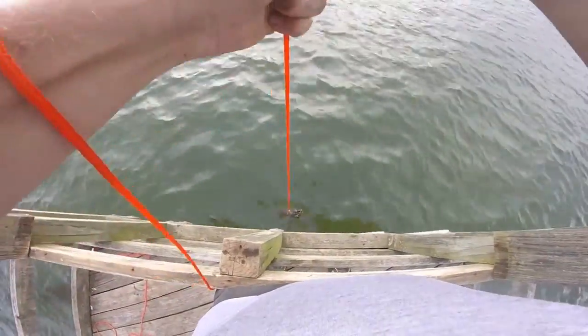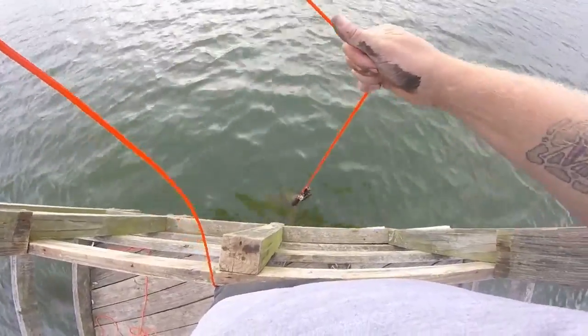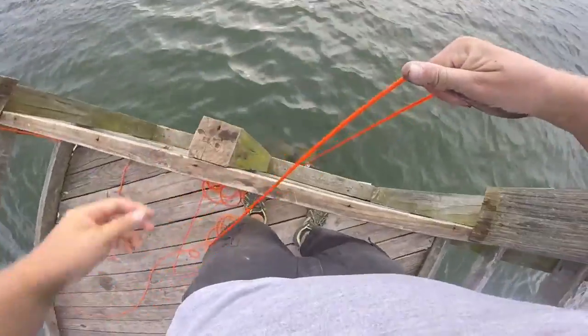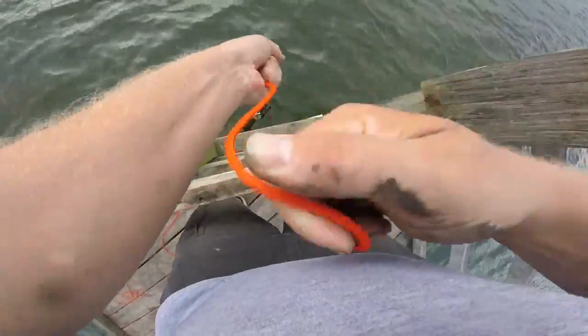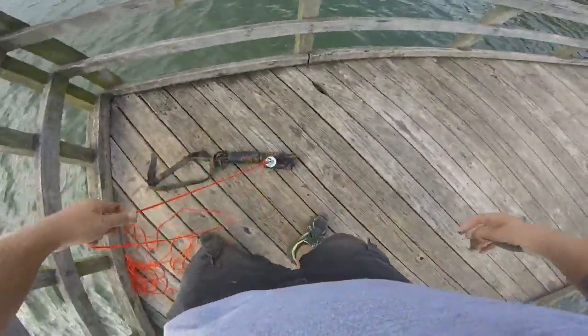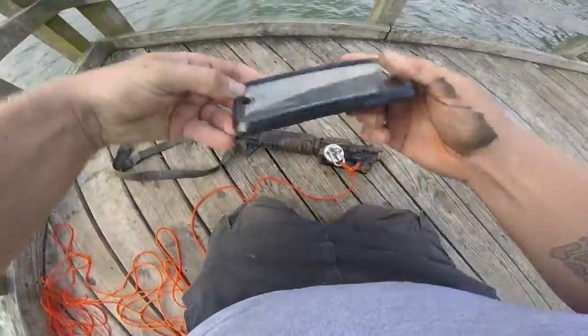What is that? I found a gun. Oh my God. No way. Holy crap. Oh my God. Look at this.